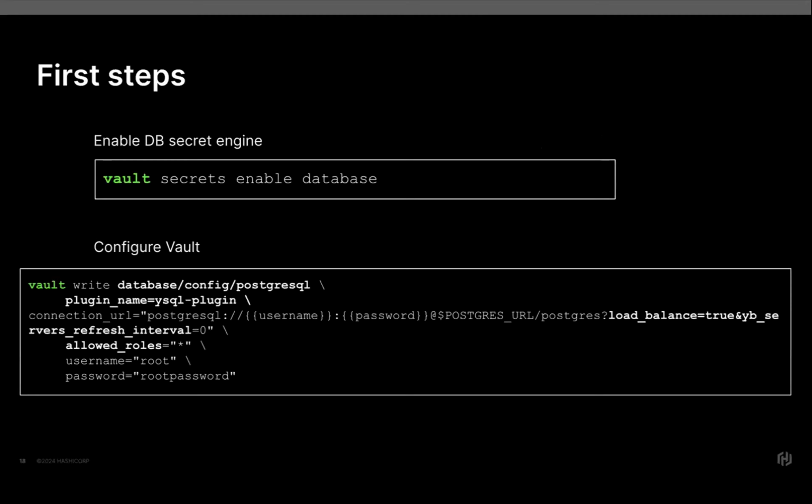The way it works is basically in Vault, you're going to enable the database secret engine, right? And after that, you're going to configure Vault. The first configuration is the root credential. In this case, I'm using the Yugabyte plugin, and the difference here is I can use the Yugabyte specific connection options like load balance or YBC or refresh, etc. That will configure Vault with the username root or admin for Yugabyte and the password. You have to do this configuration the first time.